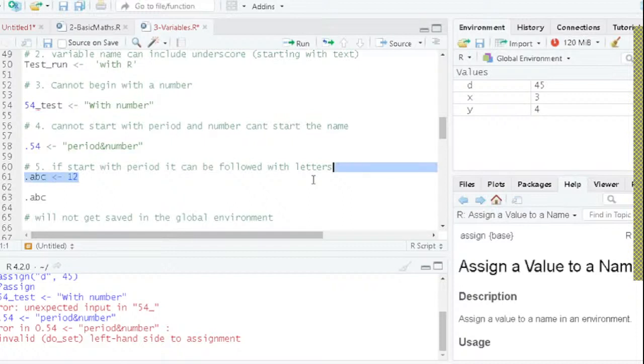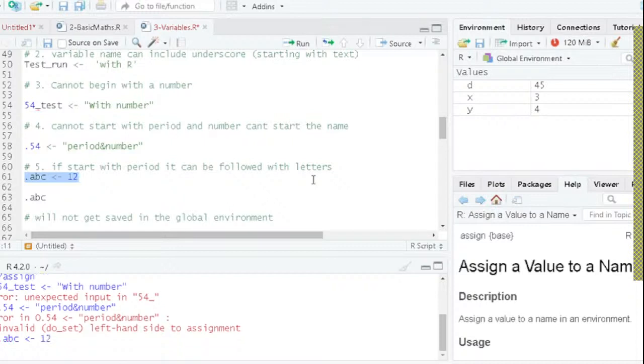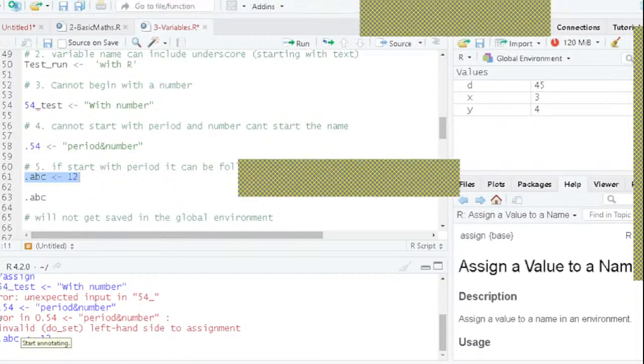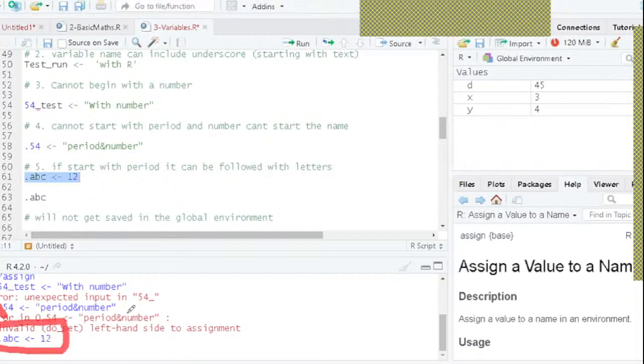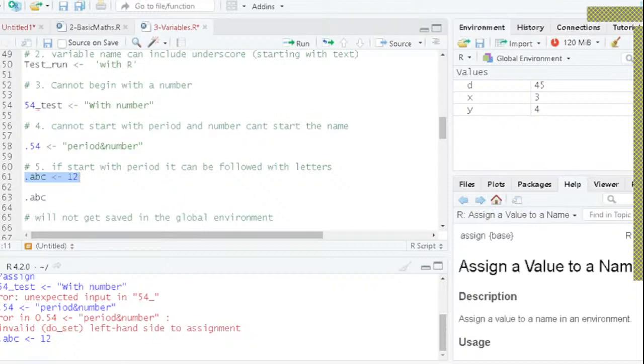If I run this, line number 61, period followed by some alphabets, notice what does it say? This variable .abc has been created, right?